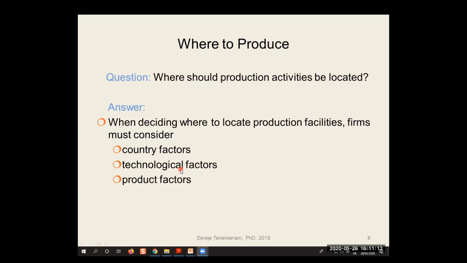One, the suitability of production to the expected level of technology. The other thing is the carrying capacity of that location to use that technology. For example, some technologies may require a high amount of energy. So if the country does not have adequate supply of energy, then the carrying capacity for that technology is low. So we can see that from that.